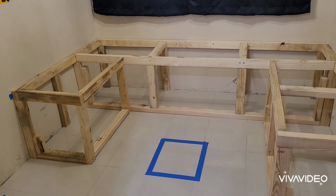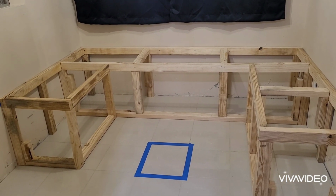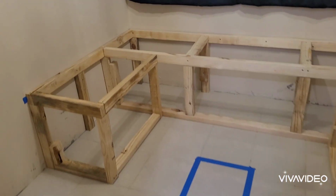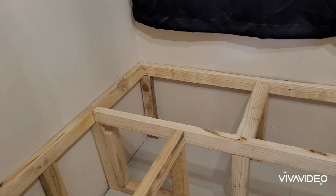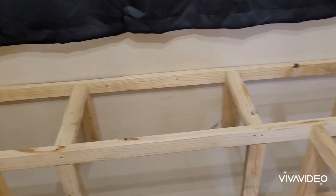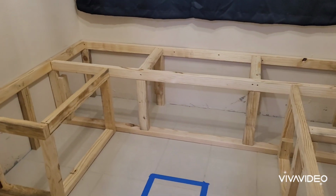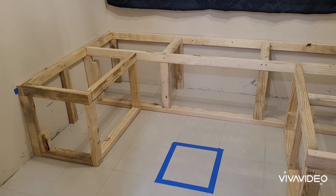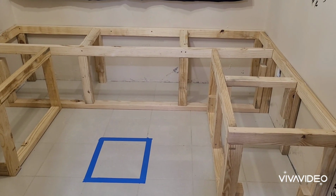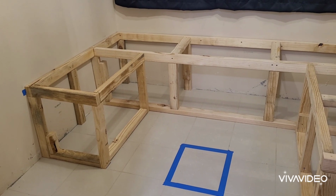All right, so that is my U-shape bench frame. I am going to go ahead and add a couple more support beams in those open spaces just for some extra support. Then beadboard goes on the outside. But that's it for tonight. I'm tired, and I'll start again tomorrow.